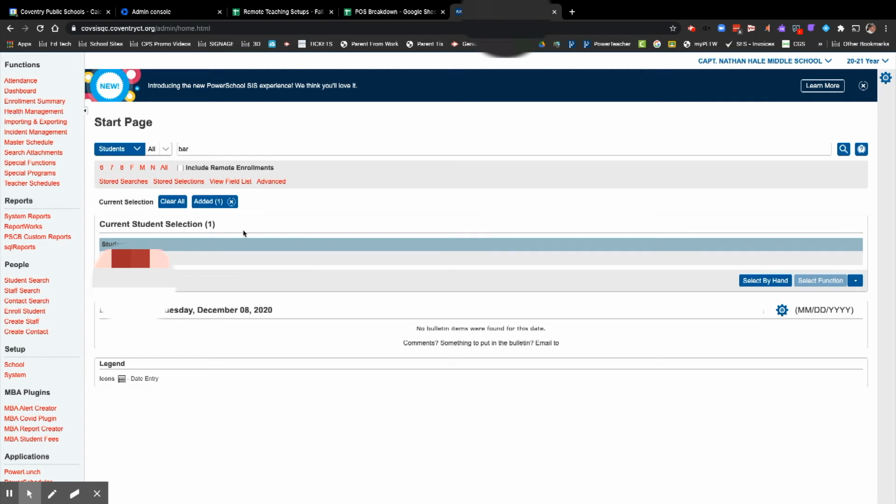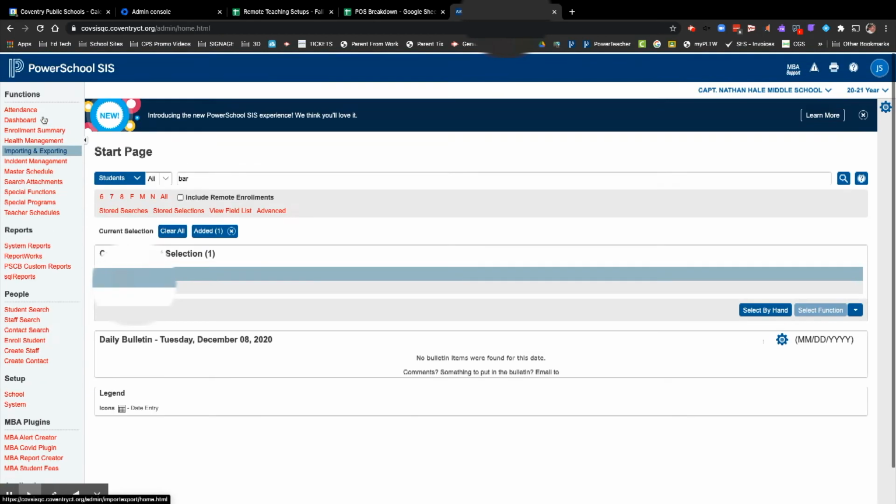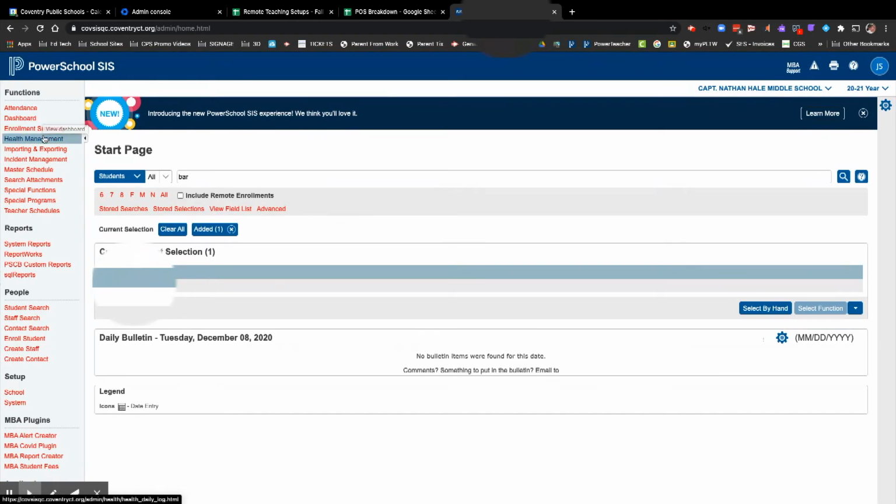In addition to the new search functions, on the left-hand side of the screen, PowerSchool has found through feedback that there are specific tabs that took 2 to 3 clicks to get to. So they've moved some of those tabs over to the left-hand side, so it's a single click. Two specific ones over here are creating staff and creating contact. I know in our HR department, they create staff frequently, so that one is for them. And then create contact is for school building administrators who need to add a contact for a student if that case comes up.